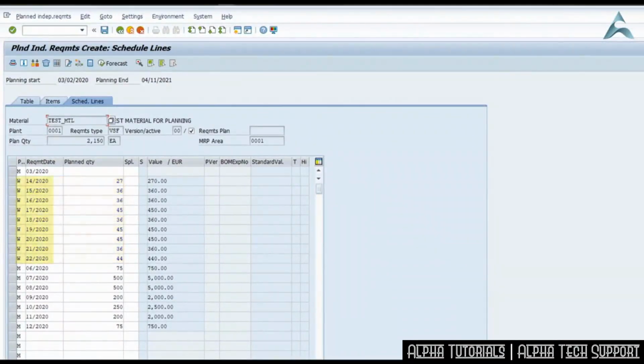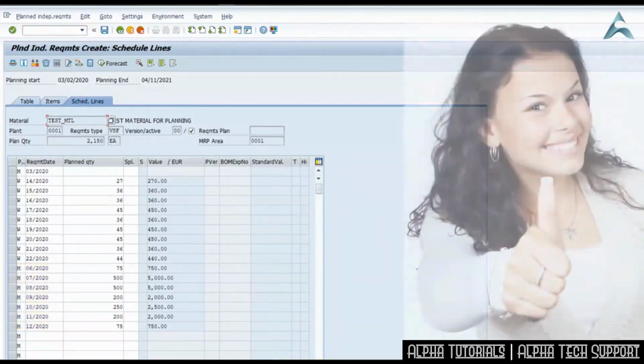And you can see that my period indicator for those that I converted has switched to a W. And instead of the month, I now have the calendar week showing. So week 14, I intend to sell 27. In week 15, I intend to sell 36. The last remaining buckets still remain in a monthly quantity because those may not be as exact as my first 2 months of forecasting.